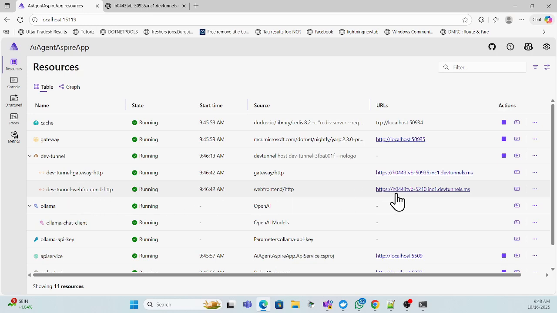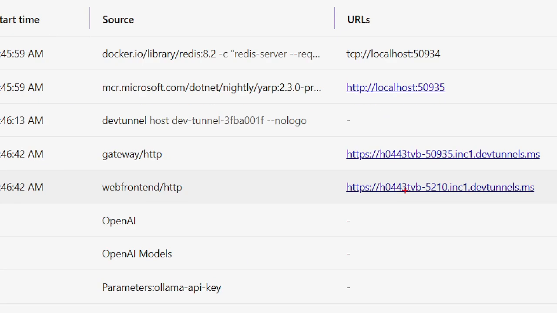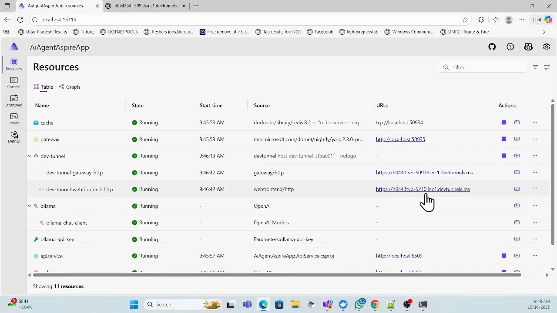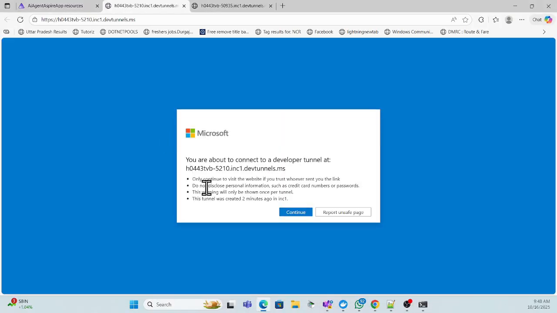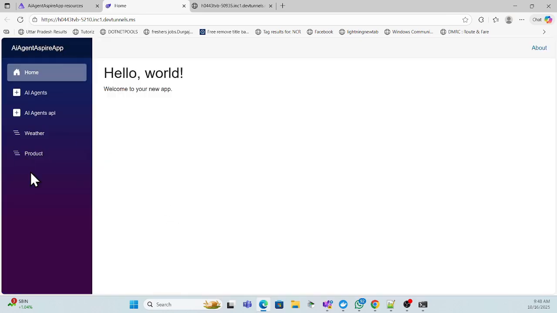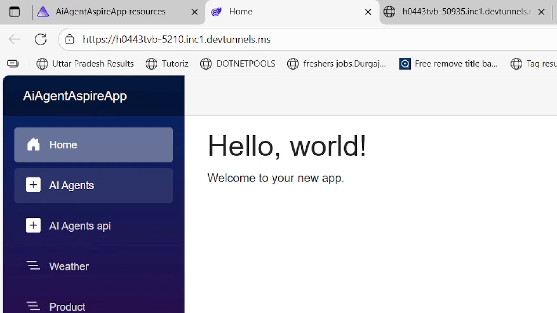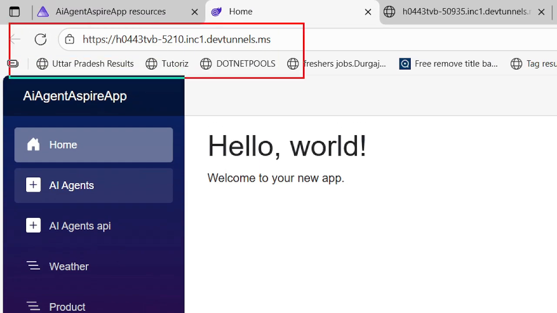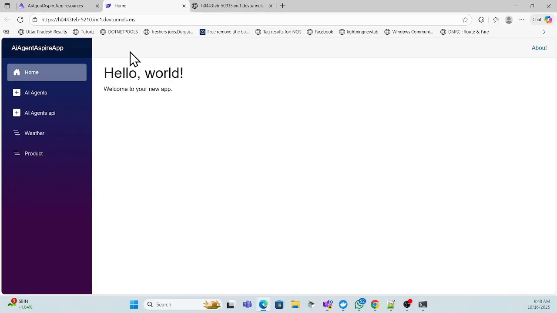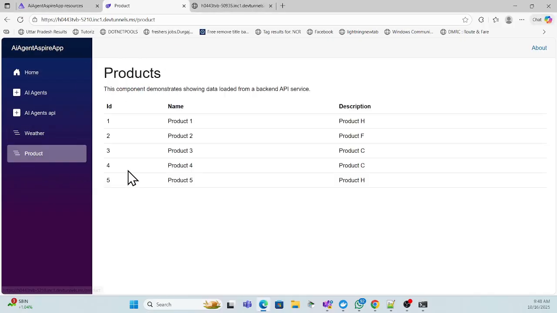So this is my web application which is hosted on this devtunnel URL, and if I just run it over here, now see, again every URL, the first time you are trying to access, it will ask this. Okay, simply you can just continue, that's it. And now your application got exposed on this URL, like this public URL. And if I just click that product, now see, I'm getting that response properly from those microservices internally, right? There is no breaking.